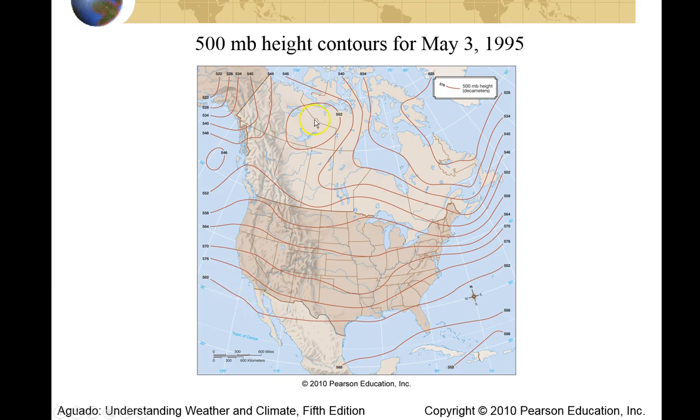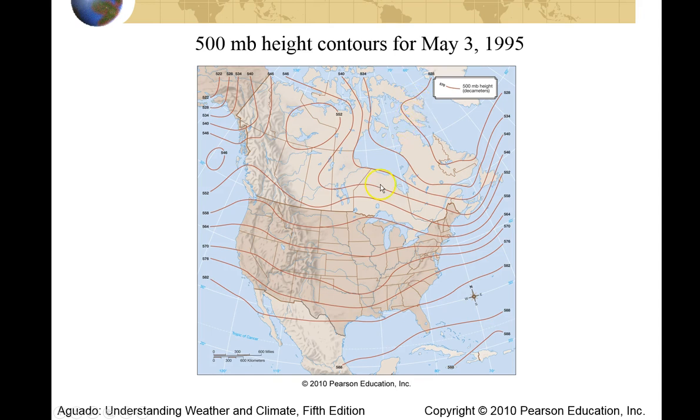And what this tells us is that as you go further north, the numbers are increasingly getting smaller, or lower in altitude. So for example, over Quebec or New Brunswick, Canada here, you could actually see the number is 528. So the 500 millibar height, that's about half of sea level pressure. And the altitude over Cuba is 5,880 meters, and the height of the 500 millibar surface over northeast Canada here is 5,280 meters.